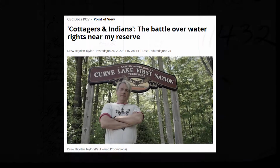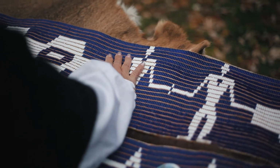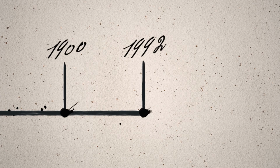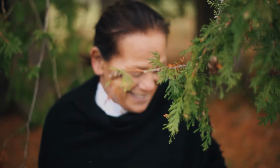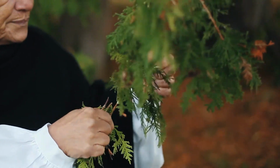However, since the earliest contact, the Miccosukee have always advocated for their rights and petitioned the government to honor treaty agreements. Litigation was filed against the government in 1992 for fair compensation. A settlement was only reached in August of 2018, with apologies following in November that year. Indigenous peoples are resilient, and their culture, language, and spirituality are experiencing a resurgence that is strengthening Indigenous nations and Canada.